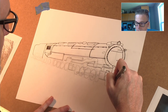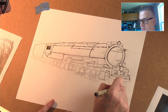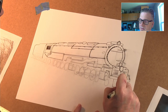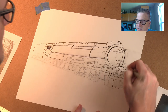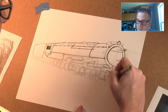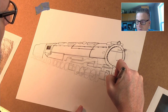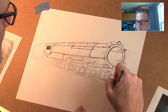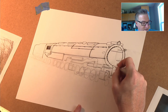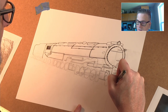All right, so let's look at this cow catcher. Interesting thing I was noticing. I don't think I've drawn too many of the English trains, but it's pointed out to me how different they are in style. One of the big things is certainly the lack of the big monster cow catchers that we're used to seeing on the old John Bulls, the early pioneer locomotives. You may see some of this stuff on the northern ones, like the Scandinavian trains, but they're more designed for pushing snow and things like that out of the way.